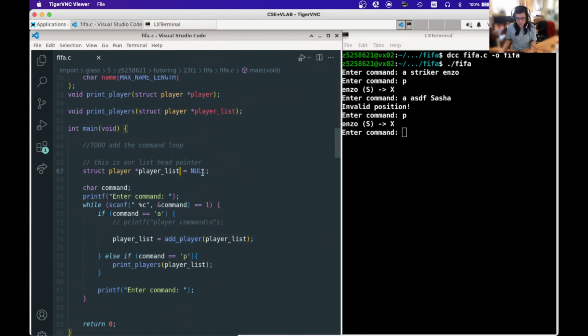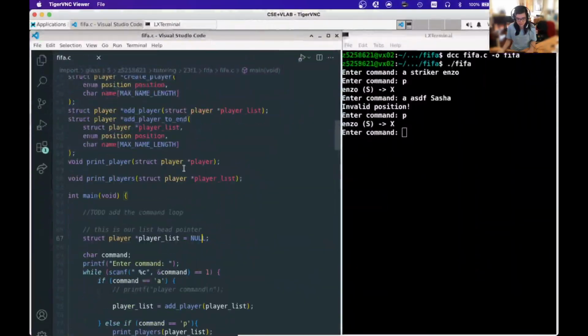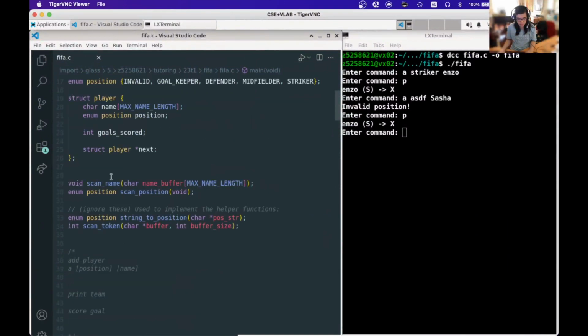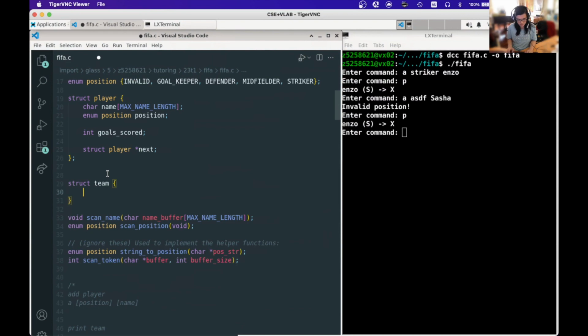The first thing we need to do is actually create this new struct here, a struct team. It's going to contain a team name, so char team_name, and let's also give this MAX_NAME_LENGTH.